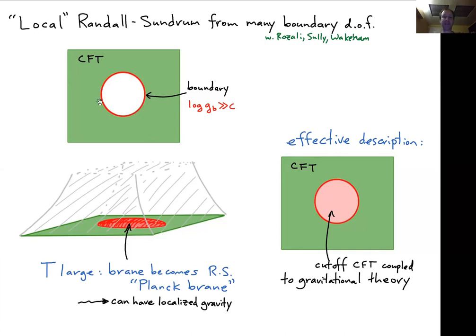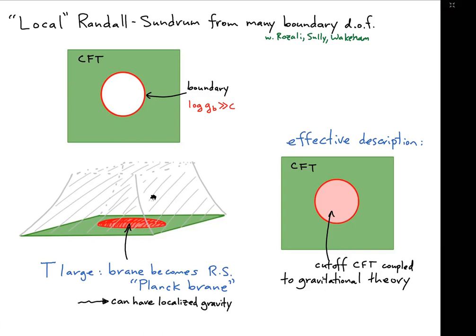So you could start with some gravity theory in, say, this is d-1 dimensions, so this would be a d-dimensional gravity theory. And now you can add back in these bulk CFT degrees of freedom. By adding these bulk CFT degrees of freedom, you have this effective picture here, and you've got this higher dimensional picture. This is the full holographic picture where your former gravity theory is now an end of the world brane, and then you coupled in extra bulk degrees of freedom.